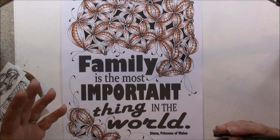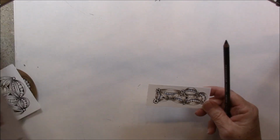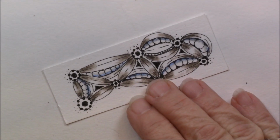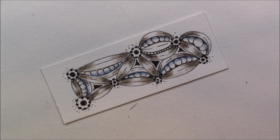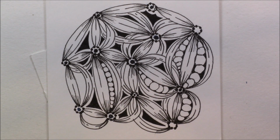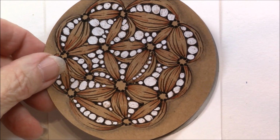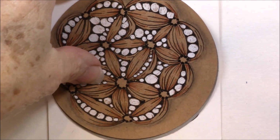I found that I loved coloring it with colored pencils. Matter of fact, this one was colored with a colored pencil. I'm going to move this out of the way so you can see it a little bit better. We'll focus in. You can see that I colored this one with a little colored pencil with blue and, I believe, French gray. And this one I haven't done anything with. It's just plain, and I think it's just beautiful. Here's one on a gray tile that I really need to add some shading. And this one on a brown with things done in white and two colors of pens. I think you're going to find this a really fun tangle to do.